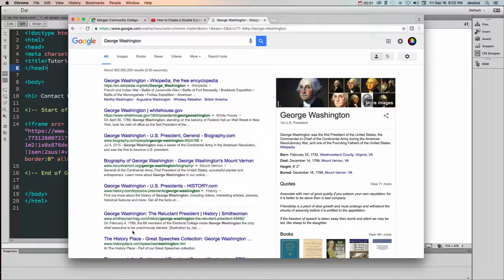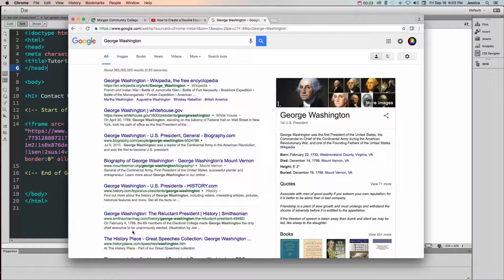Metadata is an important part of your website. It's data that's not meant to be seen by the end user, but it is data that is meant to be seen by search engines, so including this information will help with your search engine optimization ratings, which is also known as SEO.